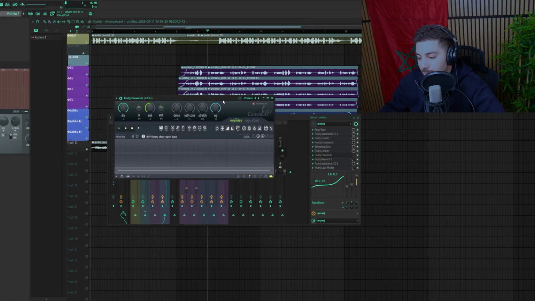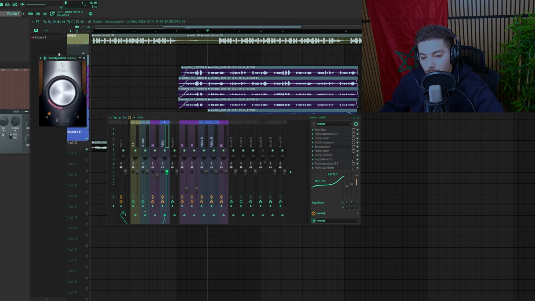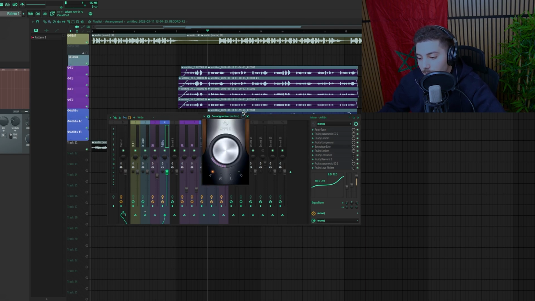So this is the settings for it, and it's slightly turned up because this is very powerful and you don't want to overdo this. That's why it's at 6%. Then the reverb is actually the same. The limiter is also the same, but we got the Soundgoodizer and it's turned up a little bit more.